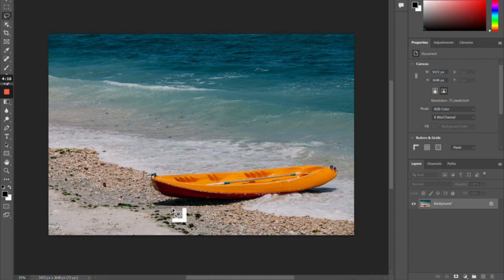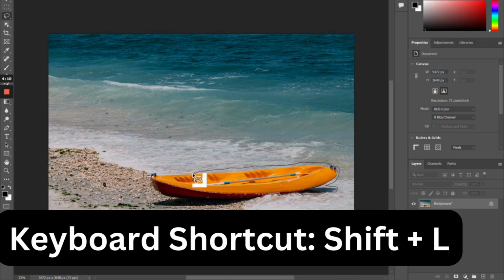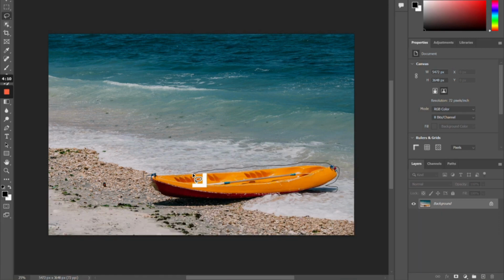I want to test the theory and see how well generative fill is able to remove both the object and the shadow from this photo. So we're going to repeat the same steps we did in the first one. We're going to take our lasso tool, which I already have selected. But again, if you are new to Photoshop, the keyboard shortcut for that is Shift plus L. And I can't stress enough taking your time with the selections, making sure you select the object very well because generative fill will not make up for bad selections.